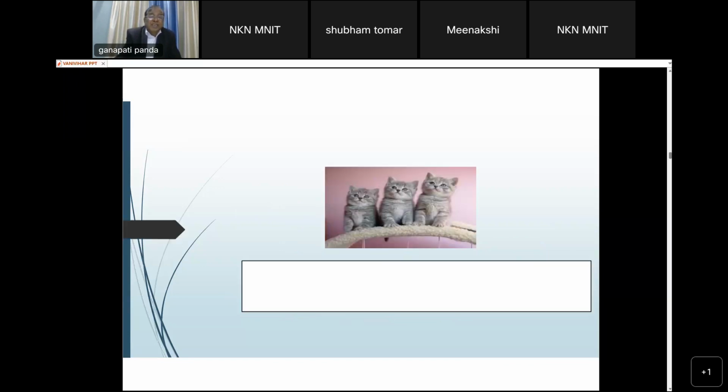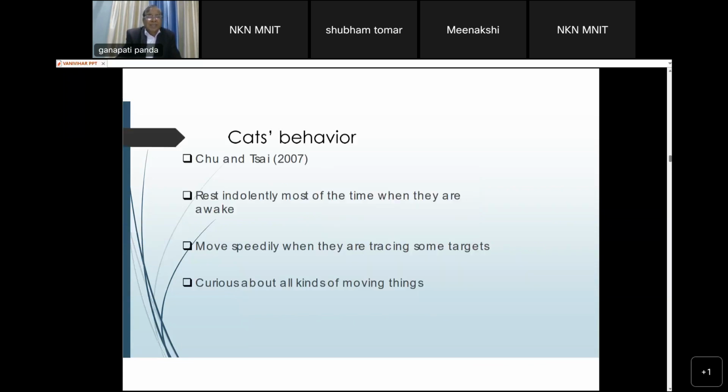This cat's behavior has been employed for solving very powerful problems. Cat swarm is better than the bird's behavior, particle swarm, and much faster. This started with Chu and Tsai in 2007. Those who are using PSO had better use cat swarm behavior. The cat has two behaviors.